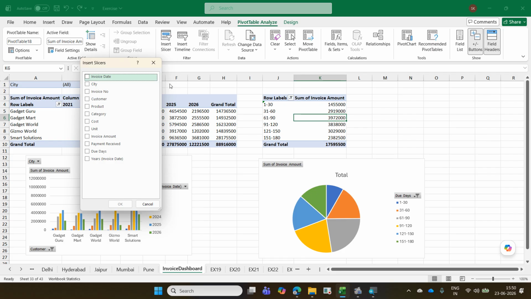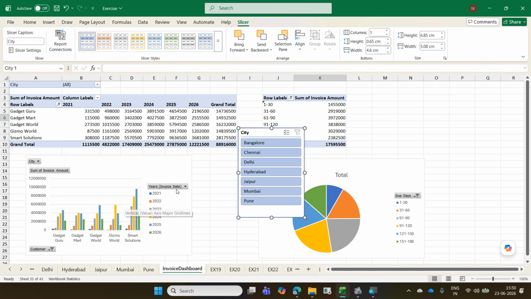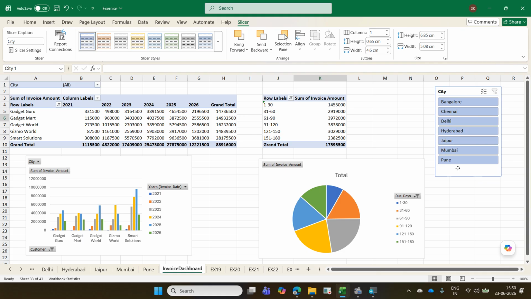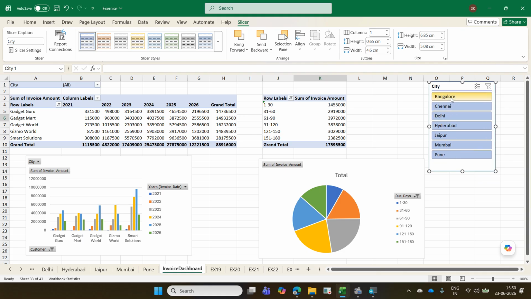But what will happen is, when I select Bangalore, I want all the reports to get filtered for Bangalore, which will not happen now. So after inserting a slicer, there are two methods.